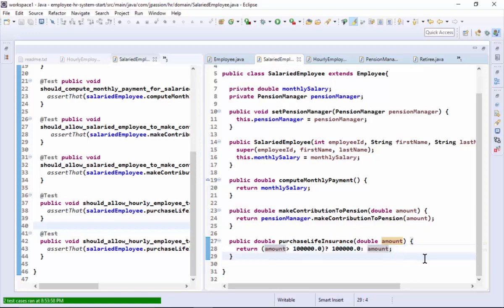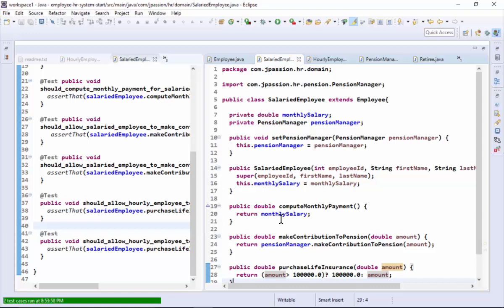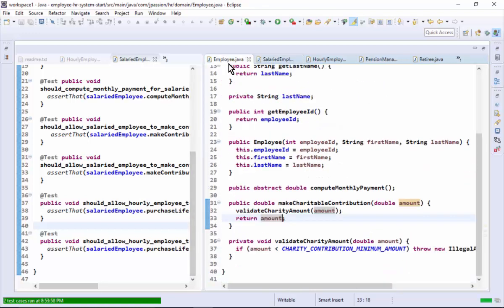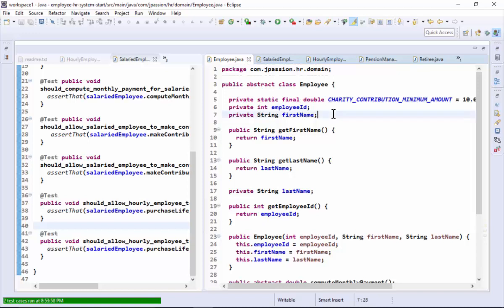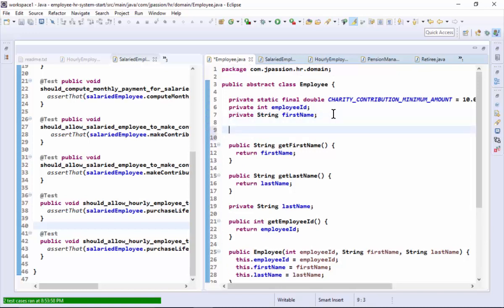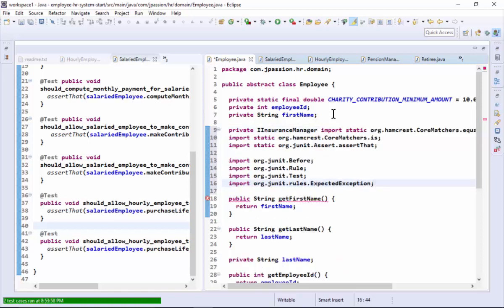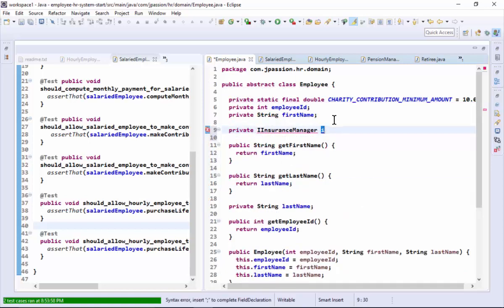Now what we want to do is have composition with a different object instance. In the employee class, we could create an insurance manager, private, and in this case we need the interface, so I'm going to use capital I, IInsuranceManager, insurance manager.